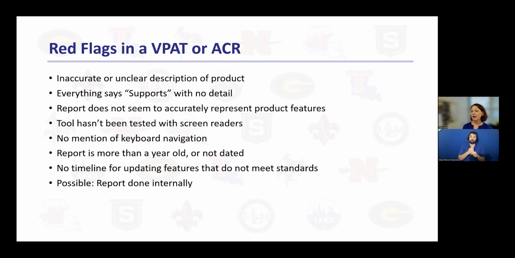Now, in some cases, you're going to have an application that really hasn't been updated in that period of time, but that's a question that you can ask your representative for that particular piece of software. Why is this one so old? Why don't we have a more up-to-date version? You want to make sure that if there are features that don't meet standards, that there is a timeline for updating those. And it's possibly a red flag if the report was done internally by the vendor themselves rather than an outside source. If it was done internally, you want to take a closer look at it.